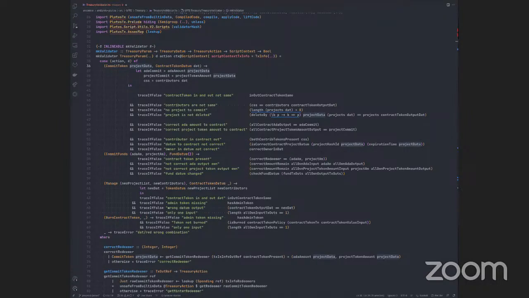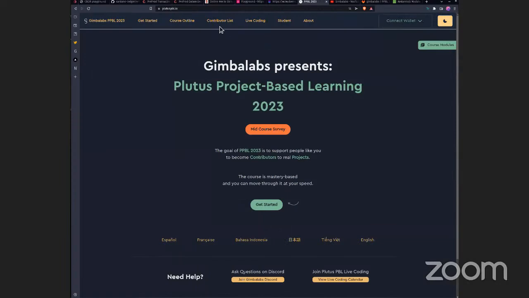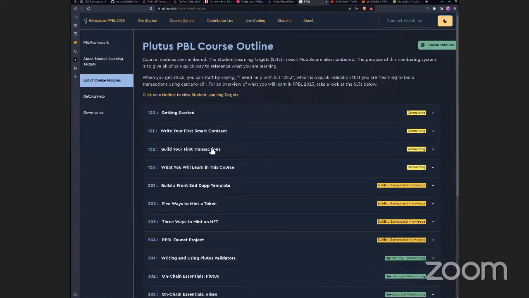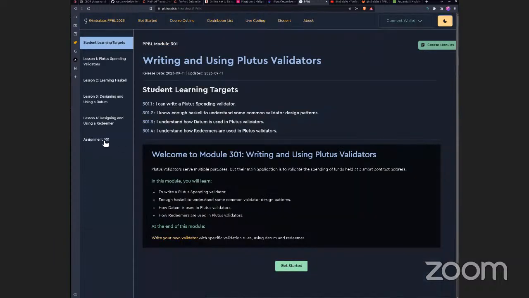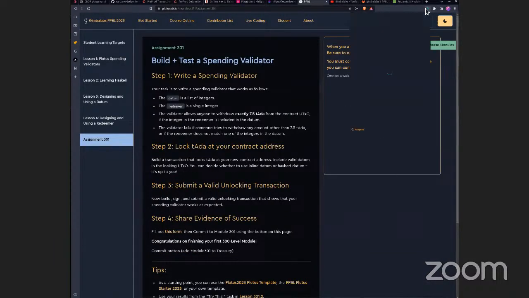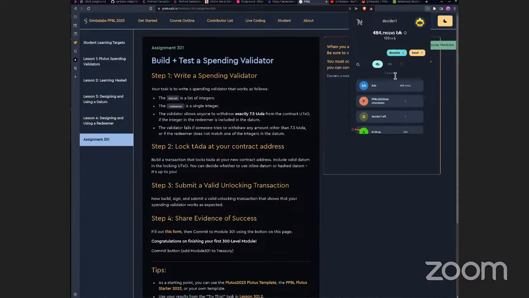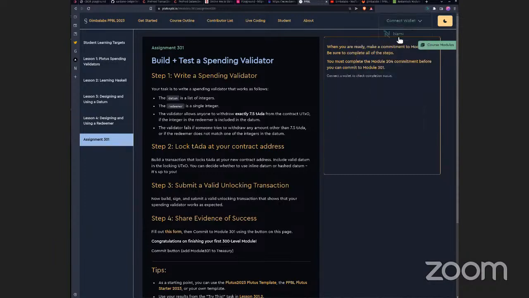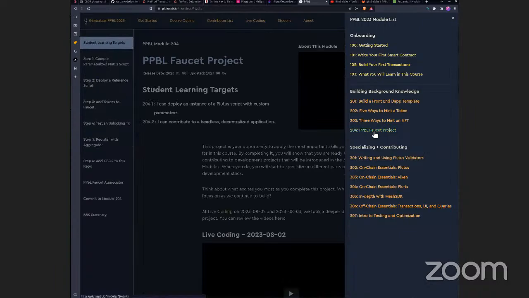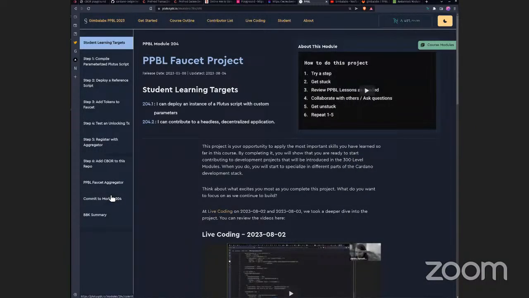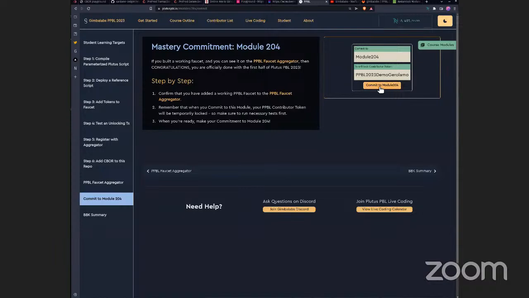To see, just remember what this looks like right now. When you make a commitment to any module, so for example, in module 301, there's this assignment here, and if I'm connected, I don't know which one of these, yeah, this one has it, okay. If you're connected, you might be able to, this one has the module 204 prerequisites. Let's just go look at that one instead, because this token has not done that yet. Here we go. I can make a commitment.